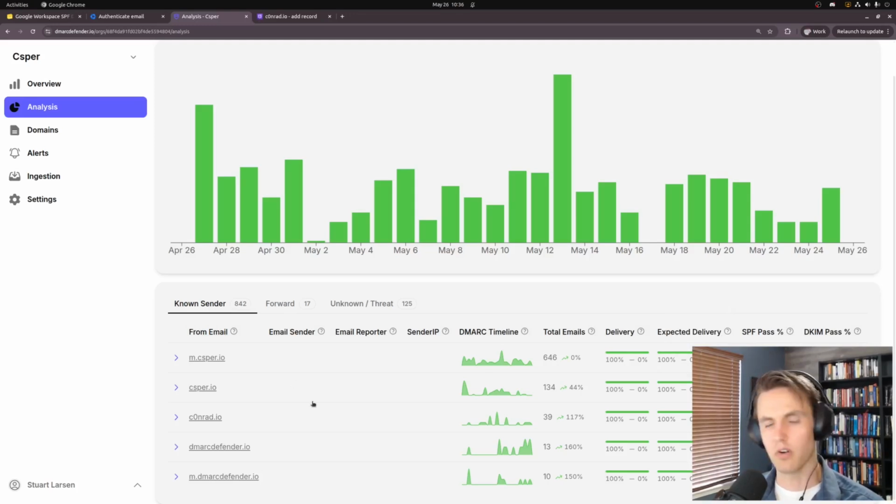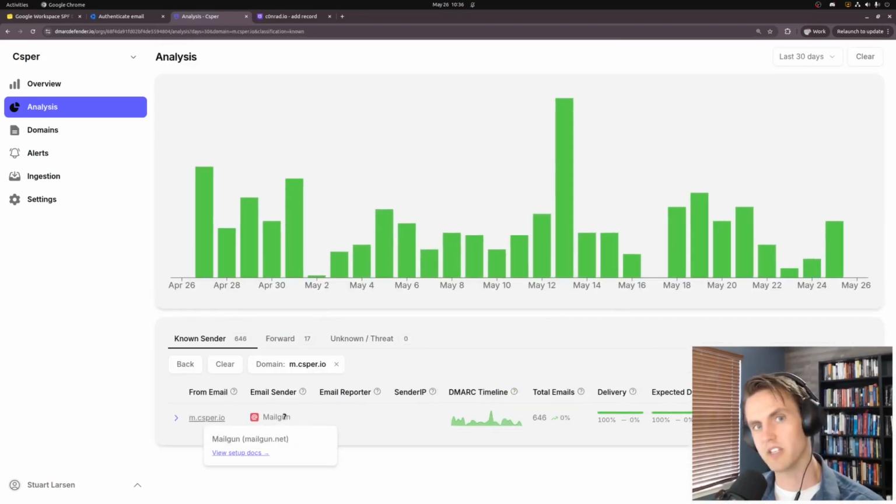But it'll let me know for my different domains which emails are being sent, which emails are not being delivered. And for my different services, it'll automatically detect who my senders are and make sure that they're properly configured. So we can see for my domain Casper.io, I have Mailgun. We can see that they're all being delivered, so everything is set up. And again, if something goes wrong in the future, it'll send me an email letting me know that, hey, maybe my Mailgun DNS record was deleted. Let's go fix that real quick. Or there's been a spike in failures, like maybe something is misconfigured.